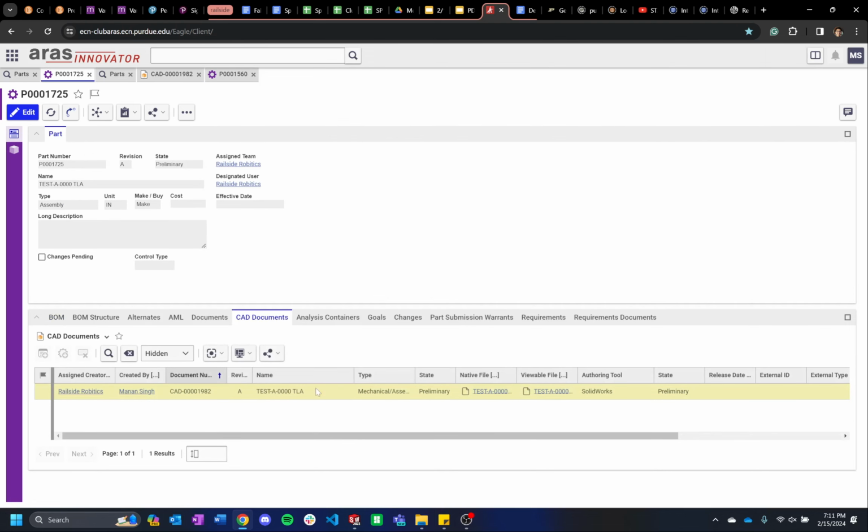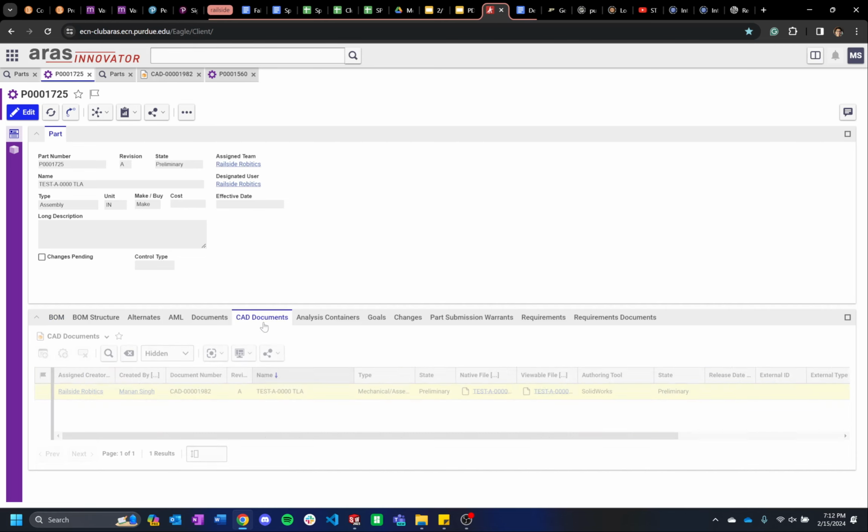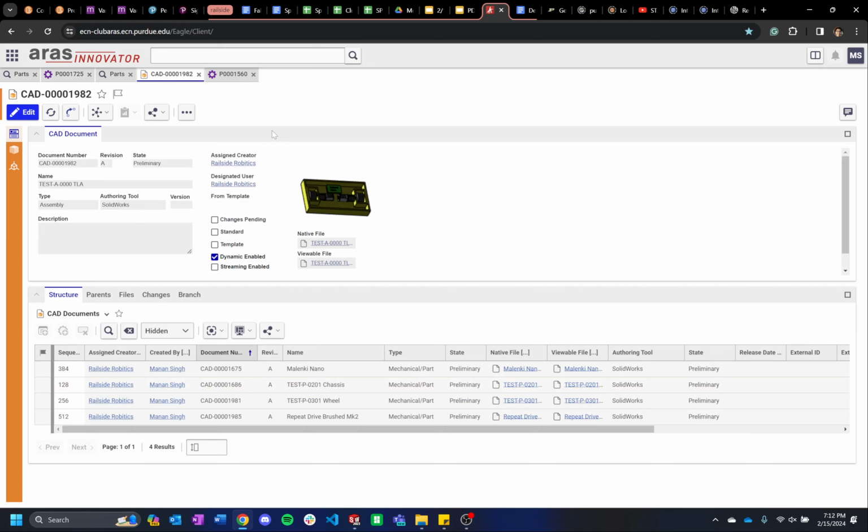So how do you get it all into that assembly? Okay, before I show how you get it all into the assembly, the bill of materials isn't the only place where all these documents are linked. In order for Aras to know that those documents are in that SOLIDWORKS assembly file, you also have to link them in the CAD document of the assembly itself. So you can see in the document file for the assembly, it also references all these parts, and that's how Aras knows that they belong to each other, and that's how the connector, when we get it set up, will know how they all connect to each other.